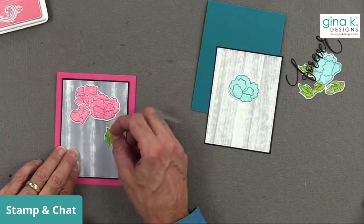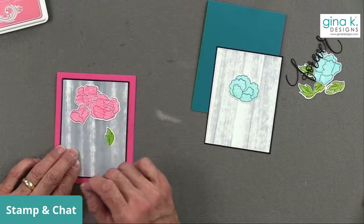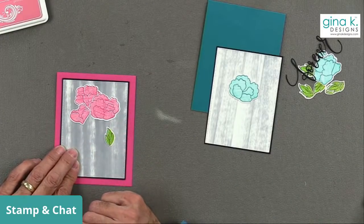Hey, can you slide over so I can get something out of this drawer? Like way over? All right.